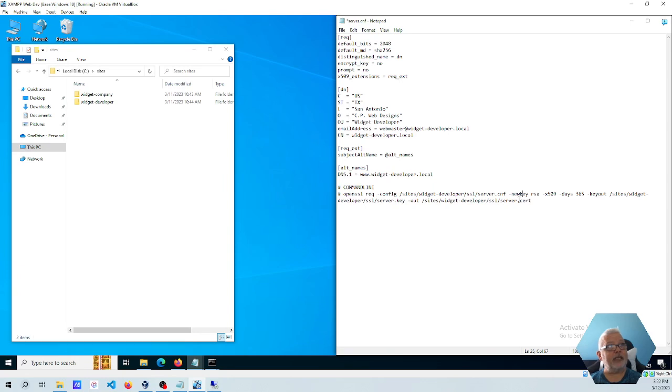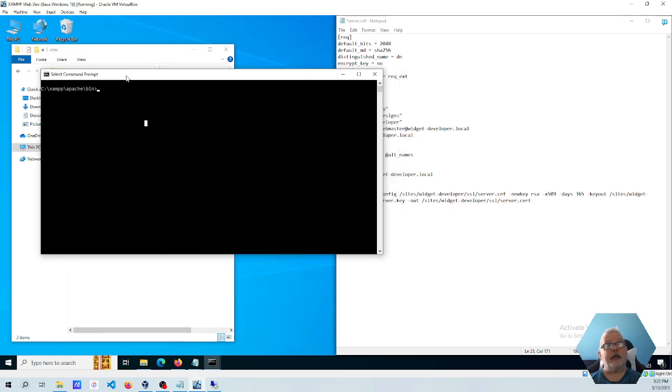It'll write out the key into sites widget developer SSL server.key, and then the certificate file is in the site's widget developer SSL folder called server.cert.